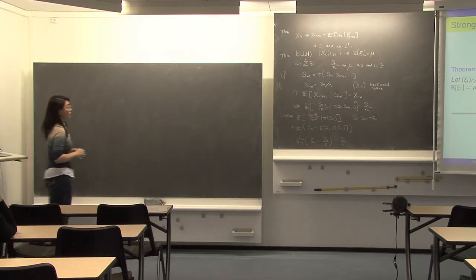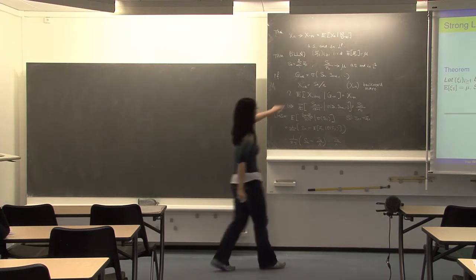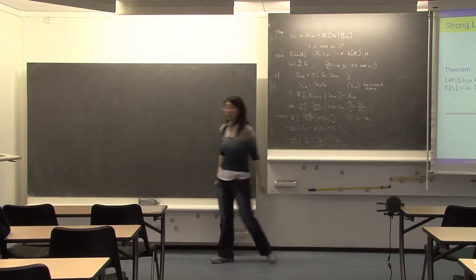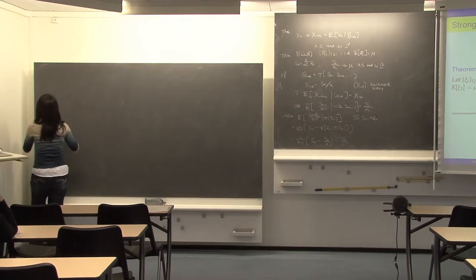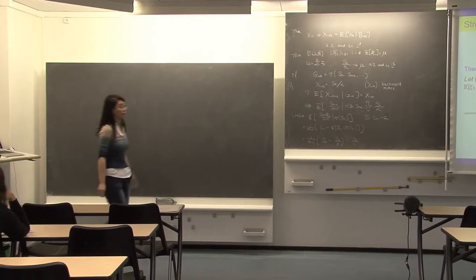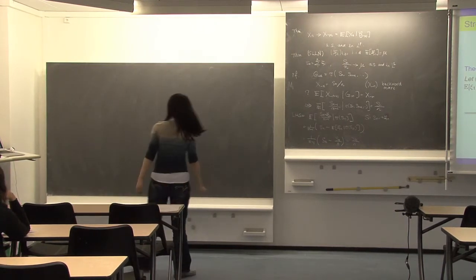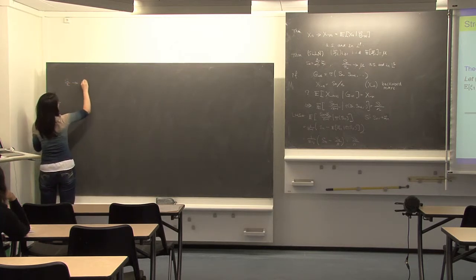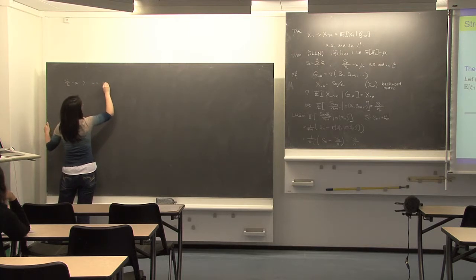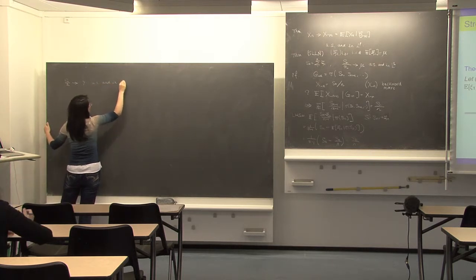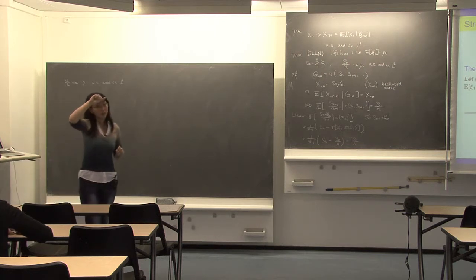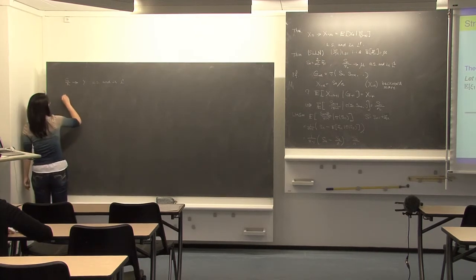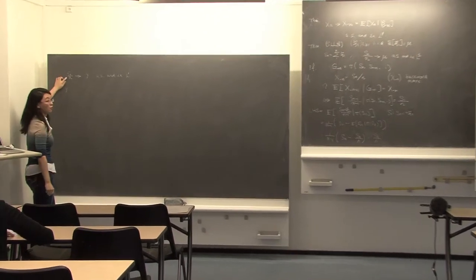Okay, so here we just check that the sequence Xn is a backward martingale with respect to the filtration Gn. So by the convergence theorem for backward martingales, we know that this Xn will converge to X minus infinity almost surely and in L1. So this tells us Sn over n will converge to something almost surely and in L1. And now we only need to check what this limit y is. So y is the almost sure limit of Sn over n.